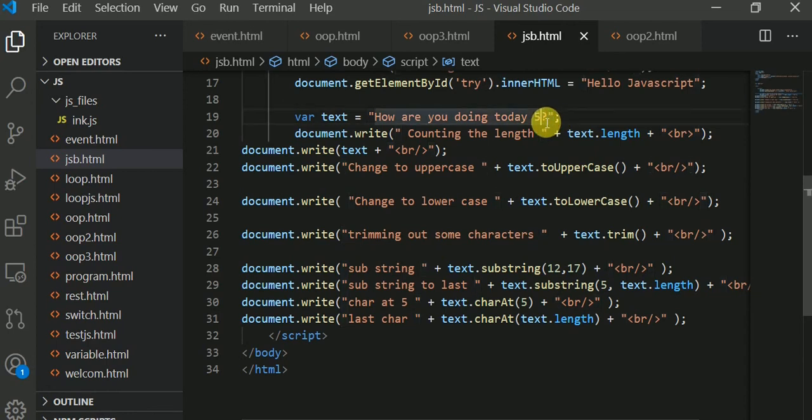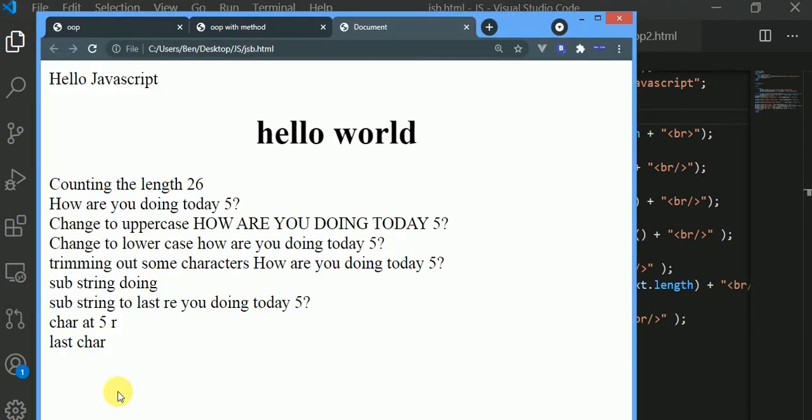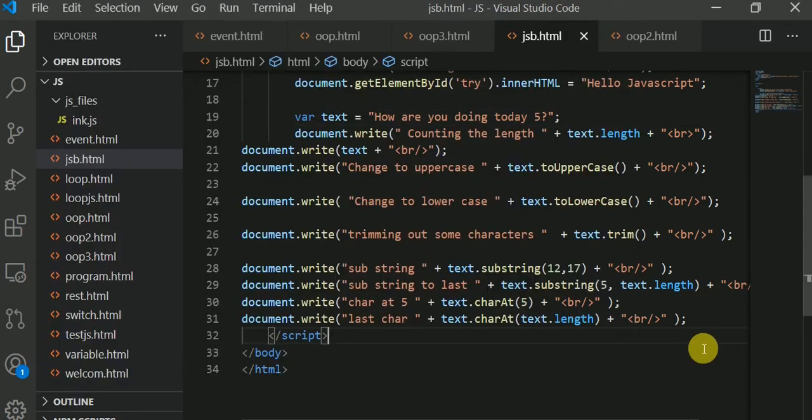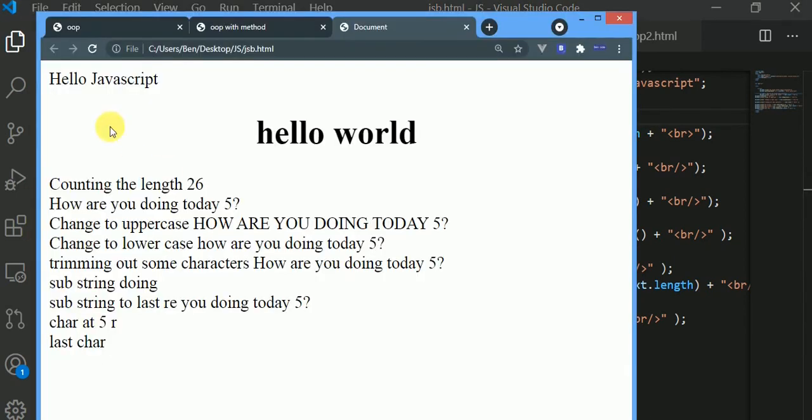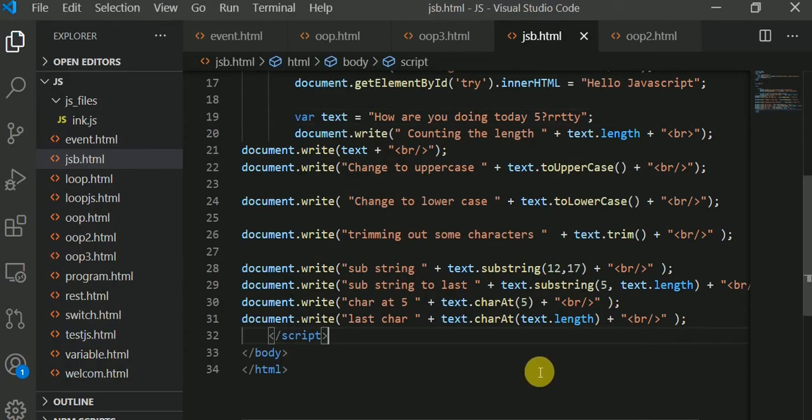No, I should be seeing this question mark. I think something is wrong somewhere. Let me just add something here as the last character, which is Y now. Why am I not seeing the last character?